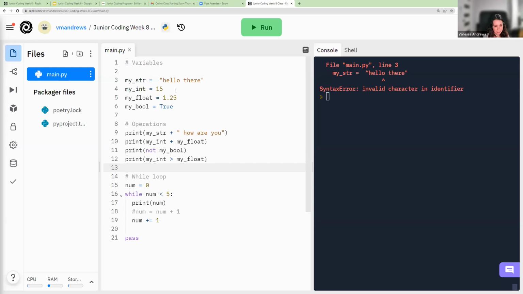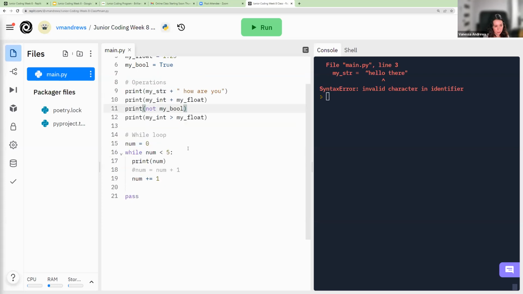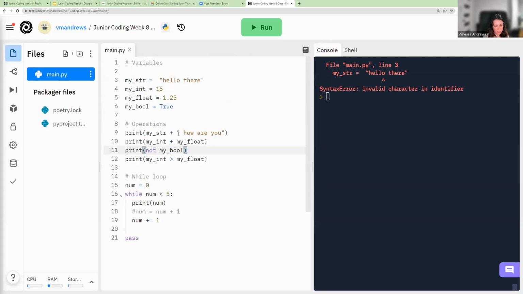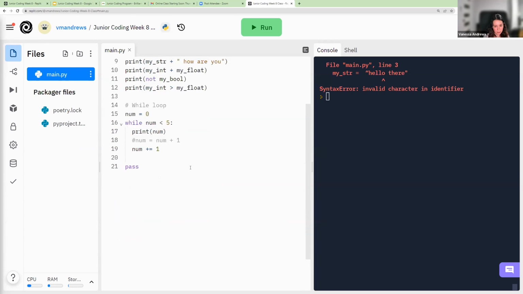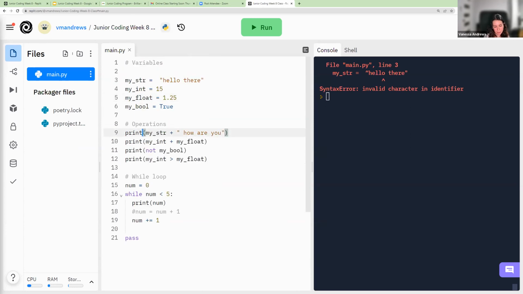So guys, make sure all your strings are quoted, because it thinks any unquoted word is a variable. So make sure it's all quoted. And print statements still do work if you put a space there. It's just not really in the style guide. So if you have print statements that have spaces and then some with no space, it looks super messy. So try not to do that.